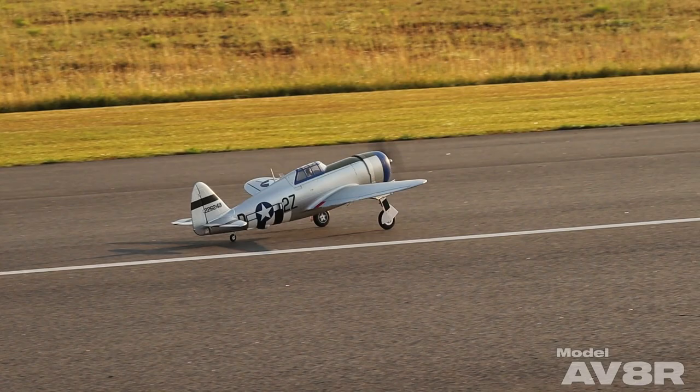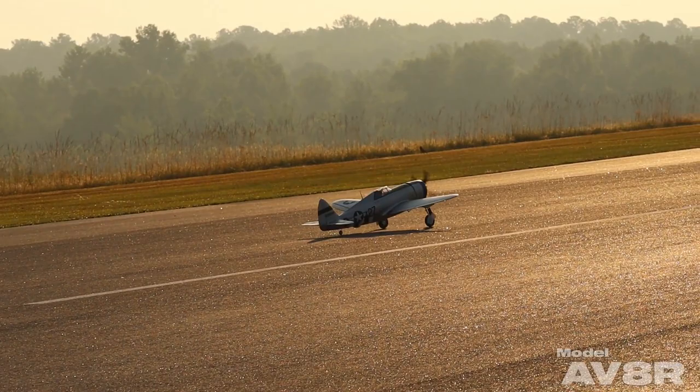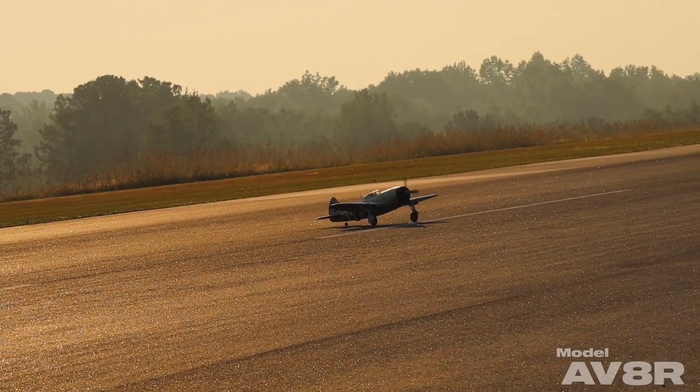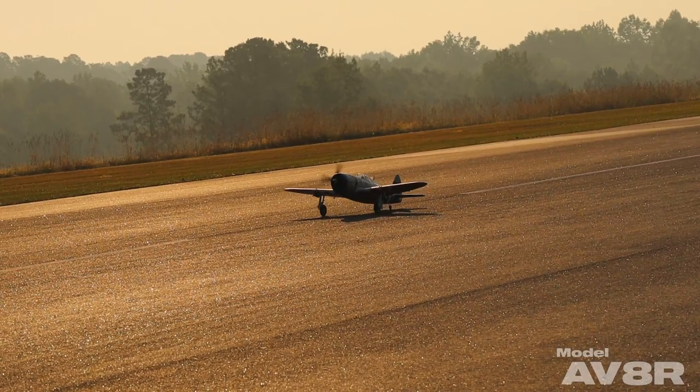There's not really a lot to add on this 4S 2200 demo flight. We're going to be doing sport and scale flying. The only thing that I can really say is that you've got even more power to make larger, more graceful Warbird maneuvers when you want to. And we did add a couple of one-wheelers on this flight. Now, I've seen Bob Hoover do it with a Warbird, so I'm assuming that somebody like that could do it with a real P-47. Enjoy.